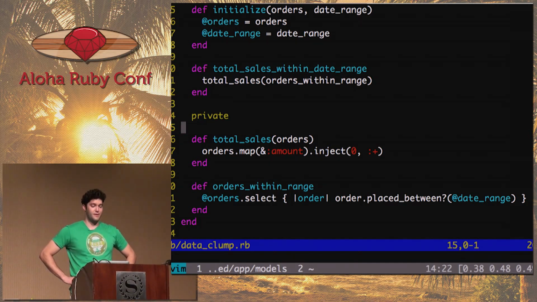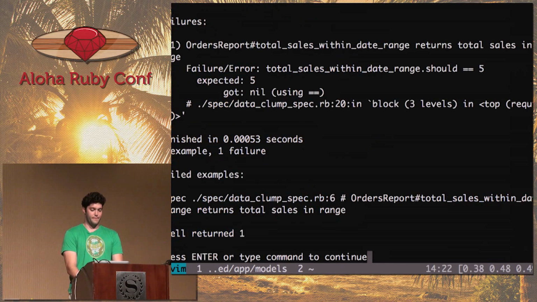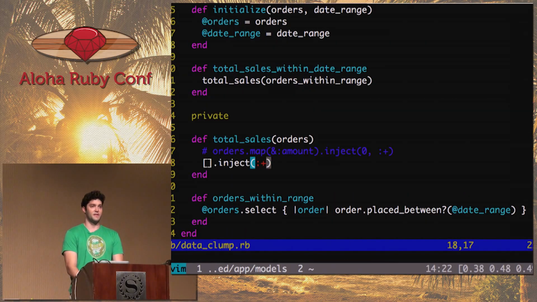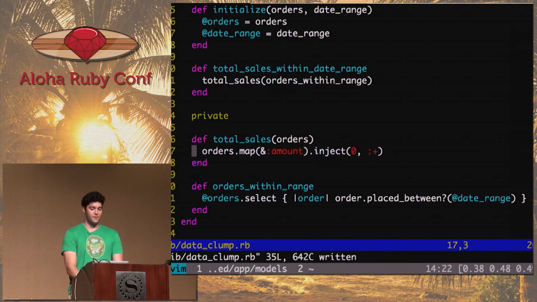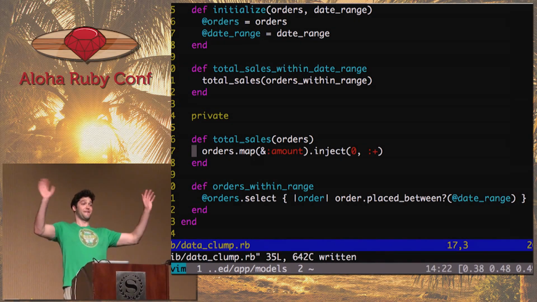If I inject plus on an empty array, if I just have this, that's going to blow up. I get nil as opposed to 0. So Jim Weirich beat you on that one, Corey. Sorry. You should see my commit message. It's like, Jim Weirich found a bug in my talk.